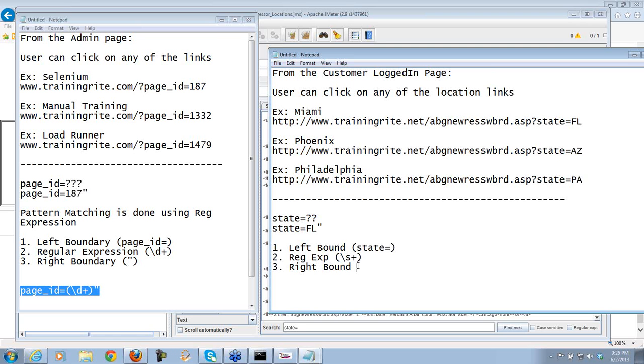And on the right side is what? On the right side it is going to be that. So if I have to actually come up with the regular expression, what is on the left side of it? This one. So take that. That's the left side of it. This is the actual one. And what is on the right side? That. So this looks like my regular expression. Now let me take it.